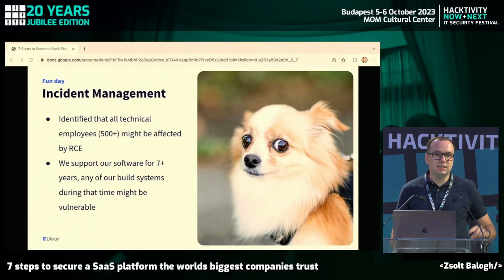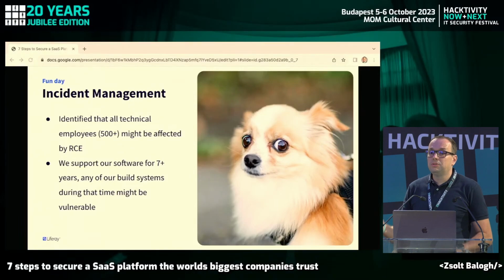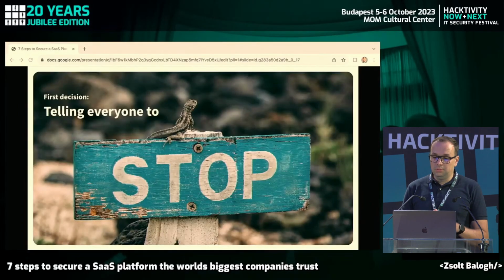Imagine that we have to figure out whether a build system which we wrote 7 years ago is causing the problem, or the build system which we are using today is causing that problem. Because we have support engineers who are still building the 7-year-old software day to day. So what was our obvious choice here? We had to tell everybody to stop working.